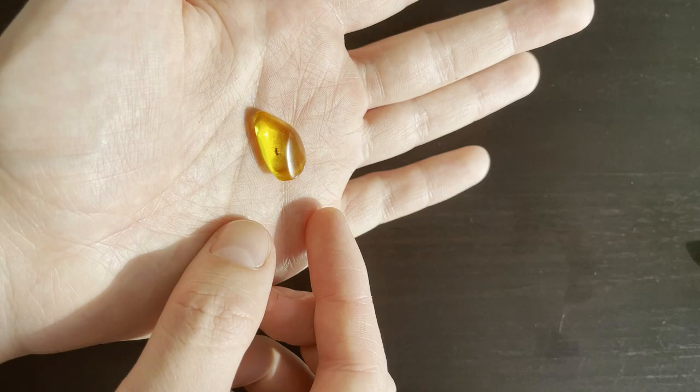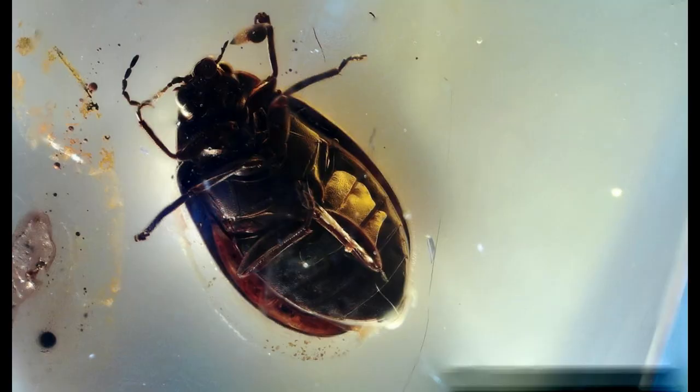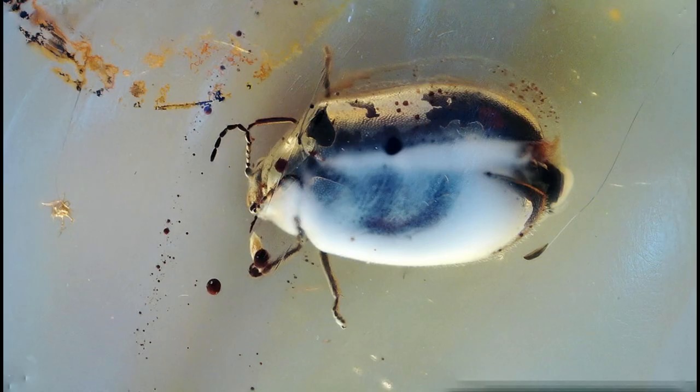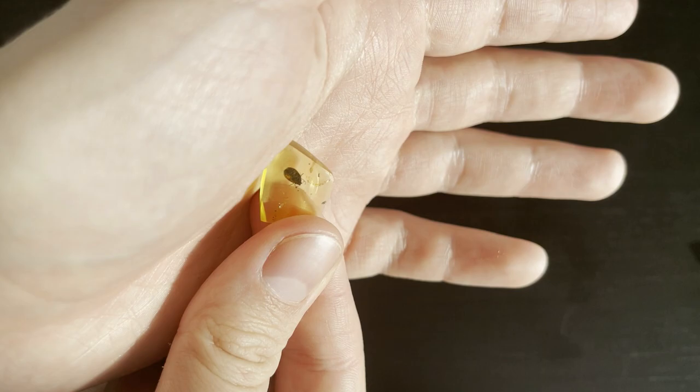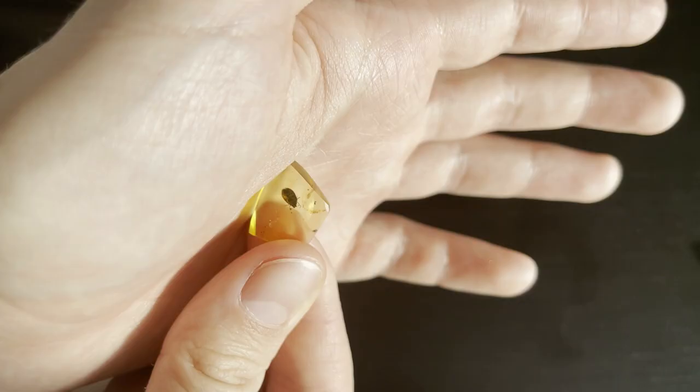And last but not least, this small flat piece with a bug in it. This bug is actually called a March Beetle, from the Scirtidae family. Very beautiful — probably my best pictures of it ever. By this picture alone I can call this video a success, because the whole point was to try and make better pictures than before, and I'm really happy with this picture of the March Beetle. Stunning. Very happy with myself, and a great addition to my collection once again.